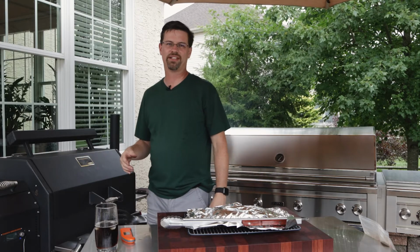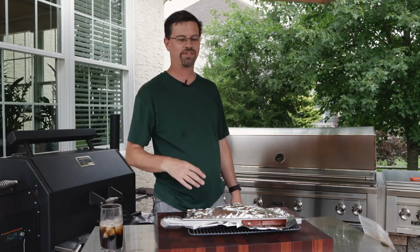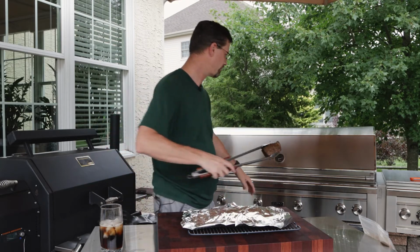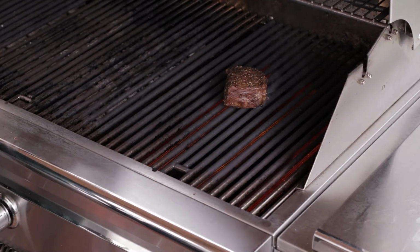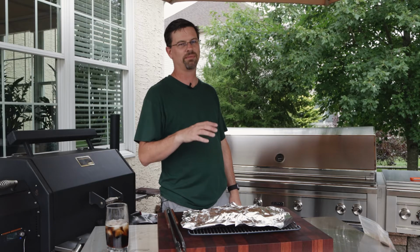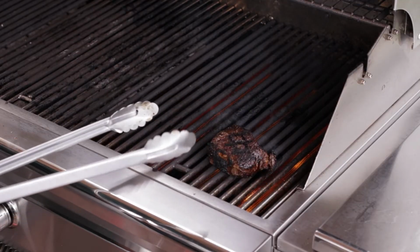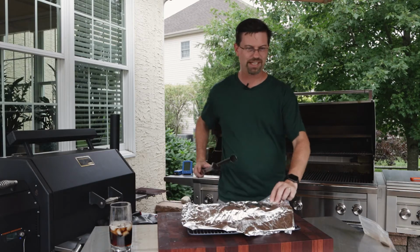All right, so now we've got the grill grates on there. It's cranked up to 600. We just gotta let it come up to temperature, and we'll go from there. So in the interest of fairness, we're gonna start with the one that came off first. We're gonna let these sear 2 minutes a side. So I'm gonna do 1 minute, turn it, do another minute, turn it. We'll do the same thing, 2 minutes per side. As you can see, some beautiful color. It's hot. We'll let it rest and we'll get over to the other one.